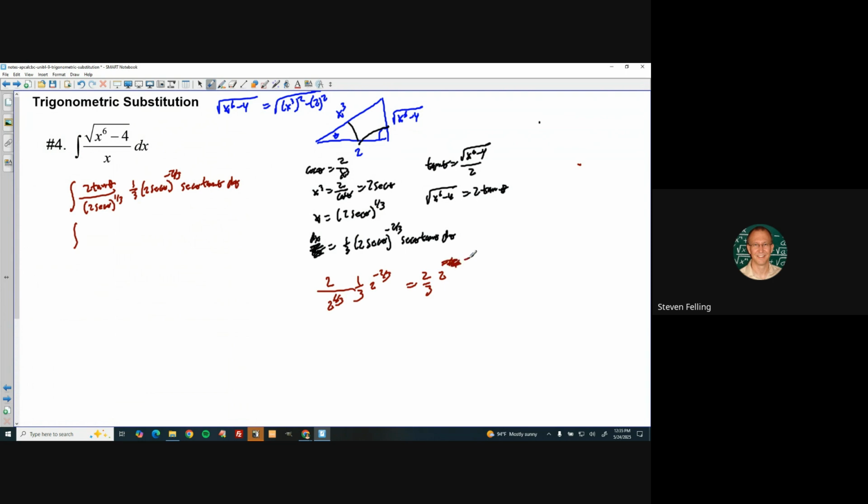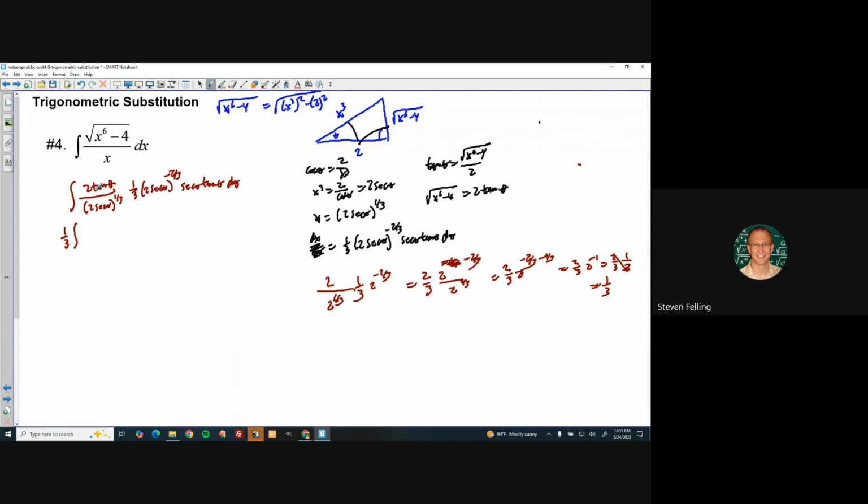2 to the negative 2/3 divided by 2 to the positive 1/3, which is the same as 2 to the negative 2/3 minus 1/3, which is going to be 2 to the negative 1. Right? So 2/3 times 2 to the negative 1, which is 2/3 times 1 over 2, which is just 1/3. So after all of that, we just get 1/3 as the constant. Okay, so I'm going to bring that on the outside. Okay, then there's going to be some cancellations as well here.